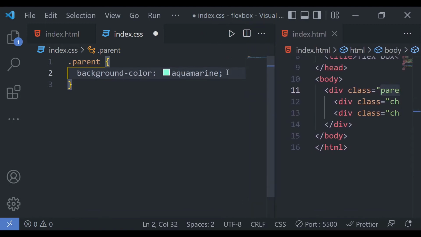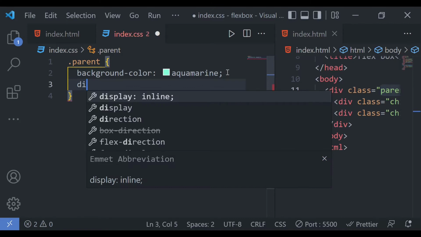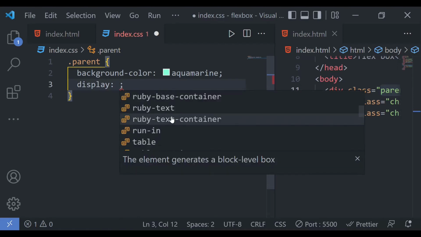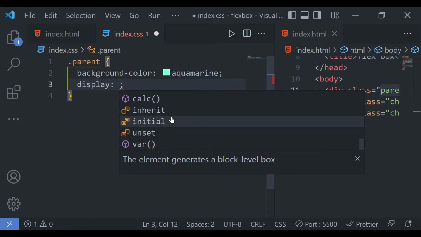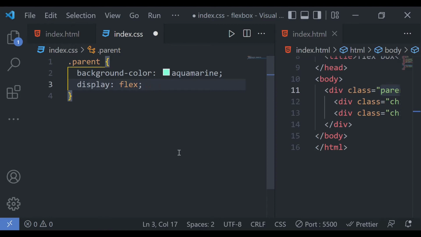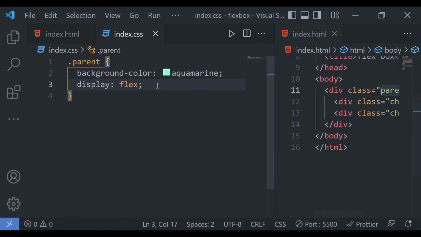Over there, that's nice. And then the next thing is the display that we want to give. So this display has so many options. If you press Control and spacebar, it will give you all the options you can have in display. So these are all the displays you can have in CSS. But our point of interest is the Flexbox. So we're going to say display: flex, and then I'm going to save this. Let's see what happens. Let me open my browser. I still don't see anything in my browser when I reload. This is because we need to start designing also the child divs.